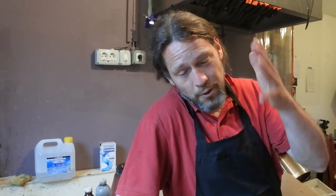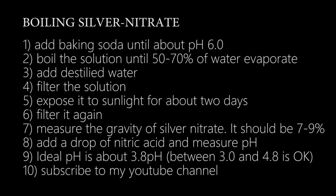You can use the same silver for both negatives and positives, but that's a topic for another video. This video was long anyway and very geeky, but for those doing wet plate collodion this is crucial. There is a paranoia in the wet plate world about boiling silver — I don't know why. I've been doing it for five years with no problems. Just don't boil it to crystals. Wear goggles, gloves — silver nitrate is a dangerous chemical, treat it accordingly.